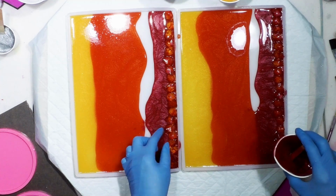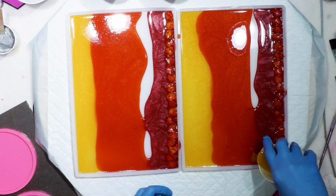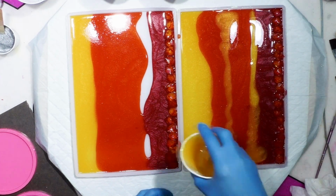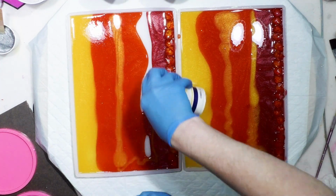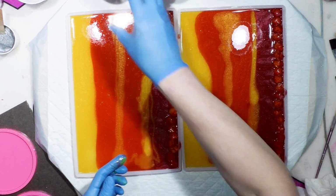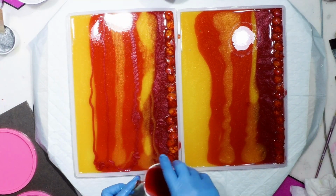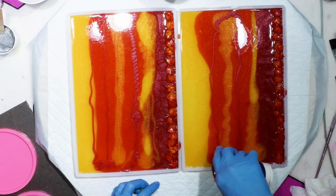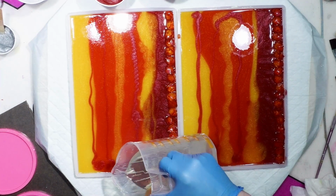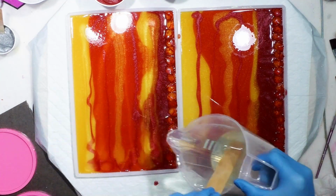And I want those gems to be at the very bottom. It's going to help form the base of the light as well. I'm going to put just a little bit of clear. This kind of gives a nice effect to it as well.